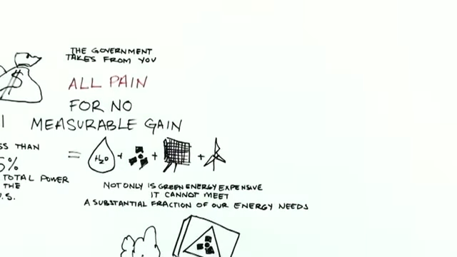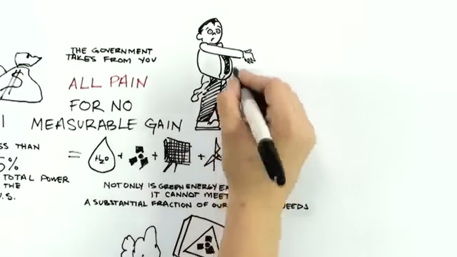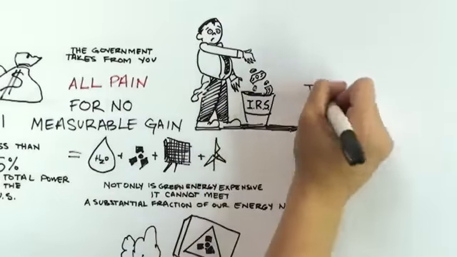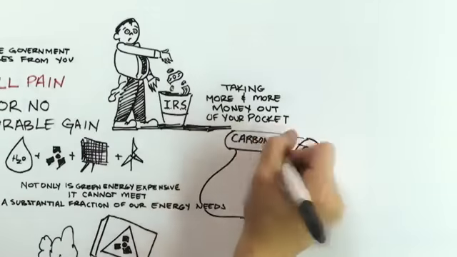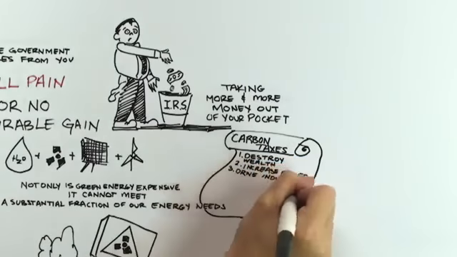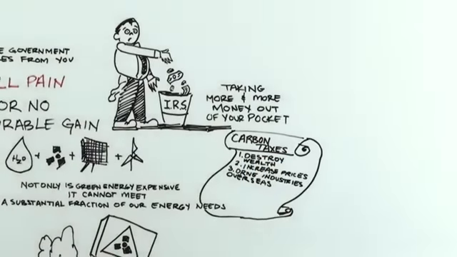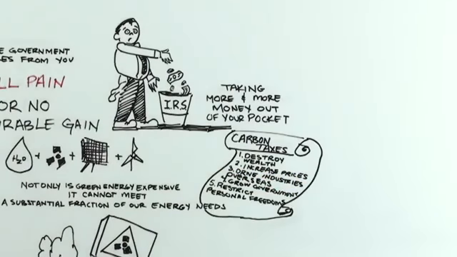Meanwhile, carbon taxes, or the hidden carbon tax that is known as cap-and-trade, only hurt consumers by taking more and more money out of your pocket. They will destroy wealth, increase the price of virtually everything, drive industries overseas where they can pollute even more, and substantially grow government and greatly restrict personal freedoms.